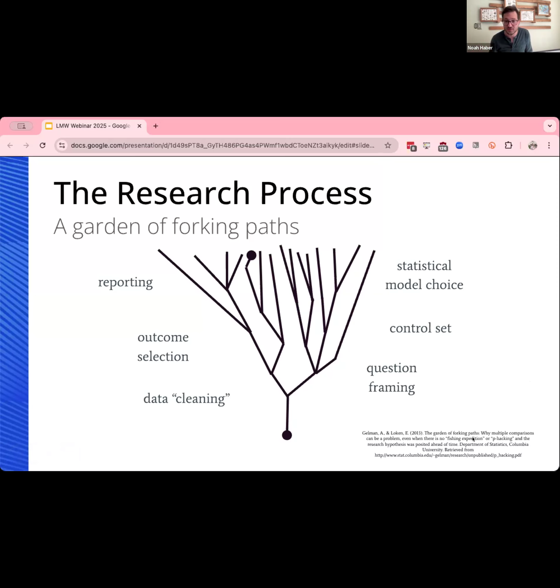We could have been doing all sorts of things here. It's a much more complicated environment. It's not clear without more information whether all of those other options had been explored and we're only seeing the one, or whether there were better options out on different branches. Research is very, very complicated.